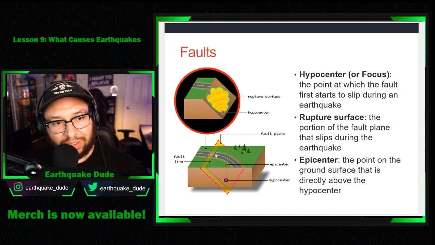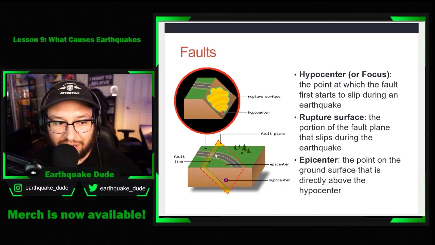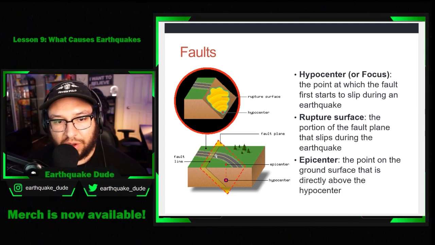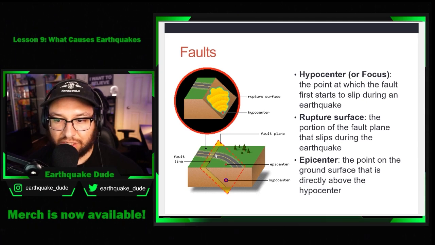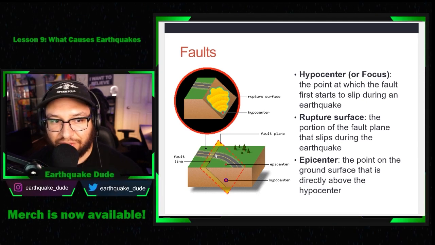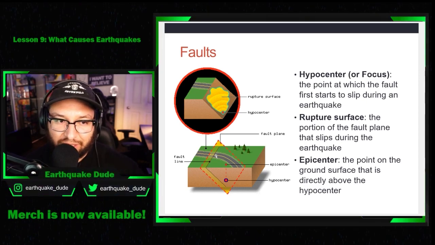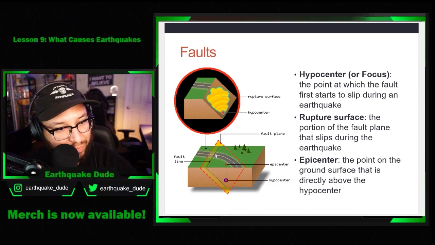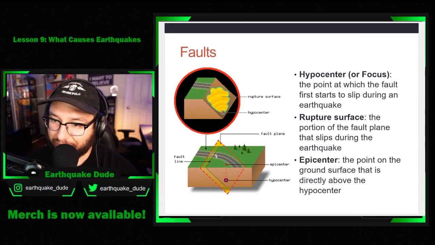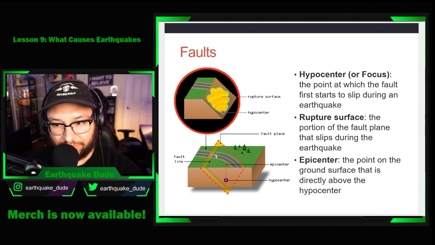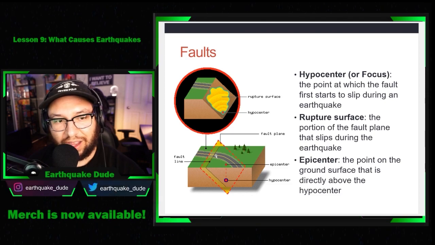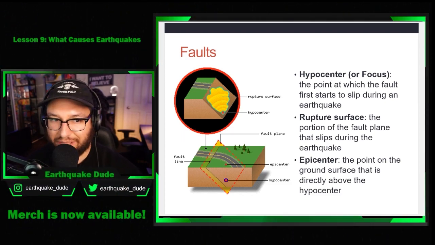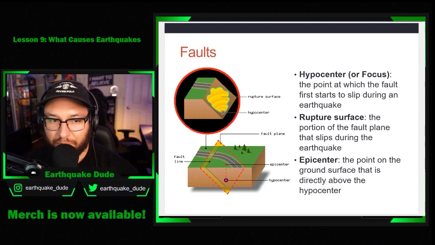So now that you have a good understanding of the anatomy of the fault, we know for a fact that faults create earthquakes, and if there's enough slip on the fault, you get a larger magnitude earthquake. Pretty interesting, I hope. Now, what kind of faults do we actually have? So there are different types of faults, and it all depends on the motion on which these fault blocks move.